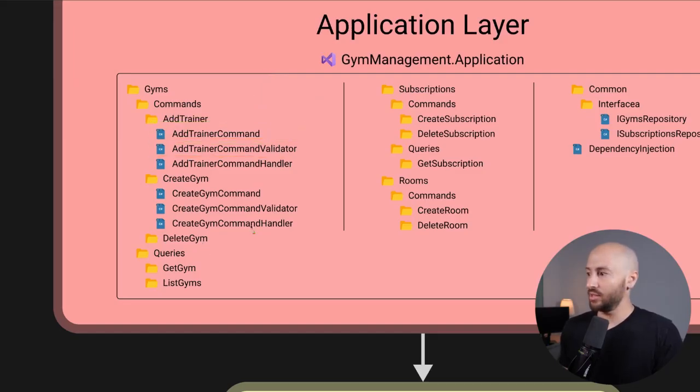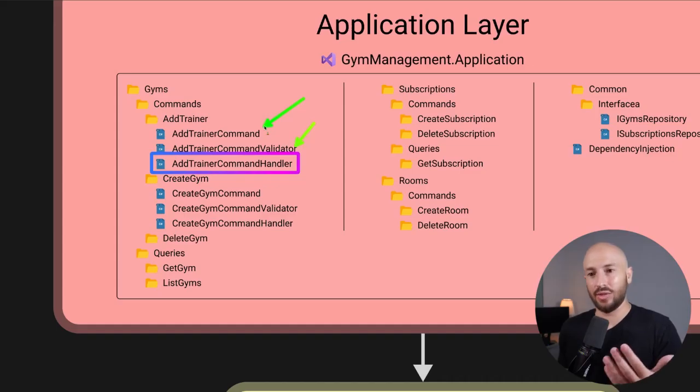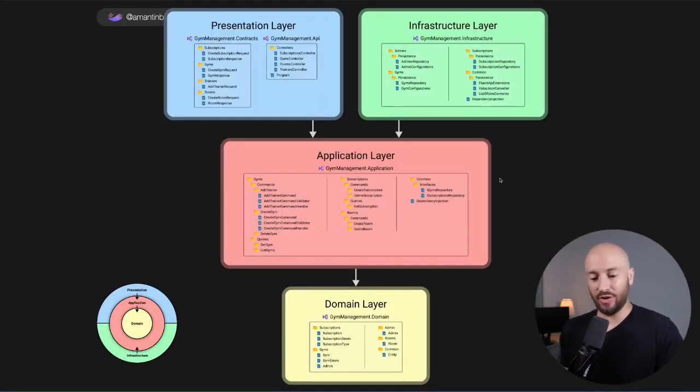The way this works is that we'll run each one of these validators right before we execute the handler. So we get some data, it's passed to the command, we run the validator, make sure that the data is legit, and if it's not legit, then we simply don't go ahead with the logic of the handler and we return an error. So let's go ahead and implement our very first Fluent validation validator.